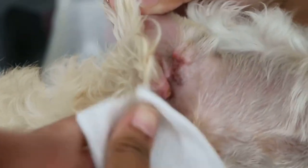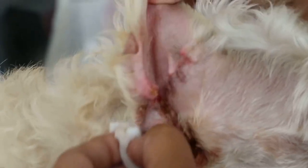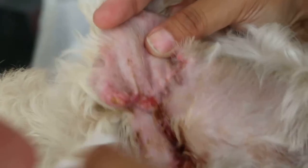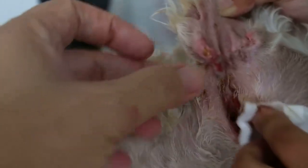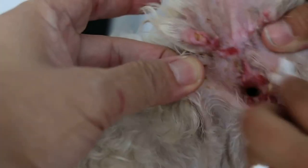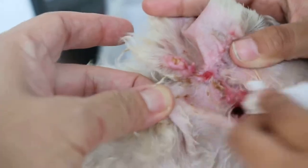Okay, so first of all, use facial cotton and clean away all the dried discharge of blood or clot. Now, okay, clean very hard. Press away all, very clean. Use more water if possible. More water and make sure it's very clean, because otherwise the dog will be very itchy also.